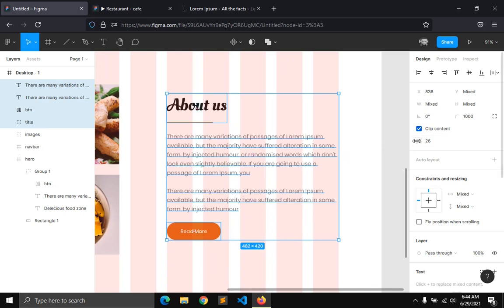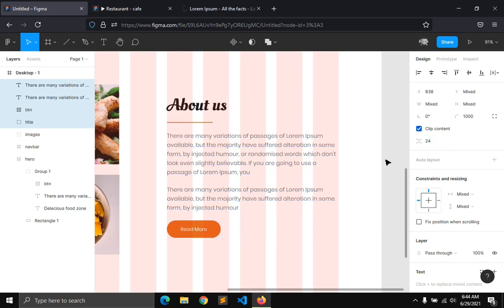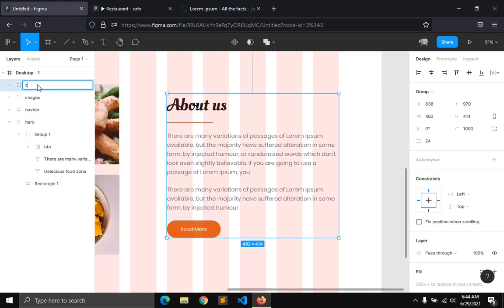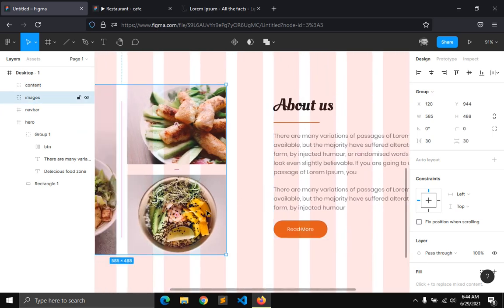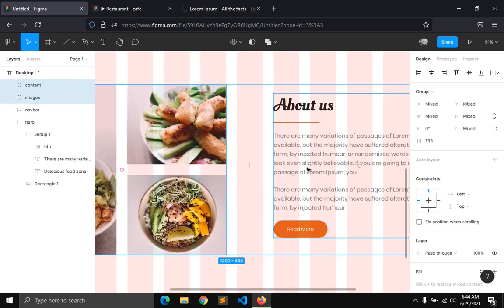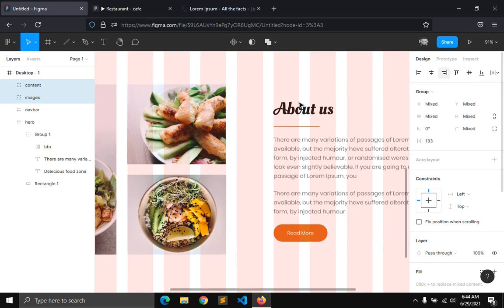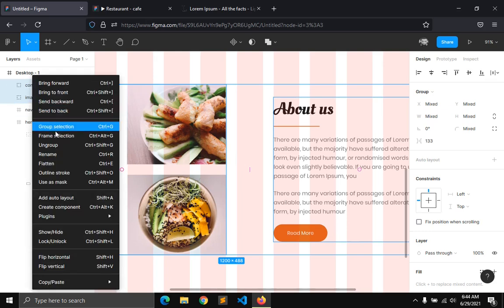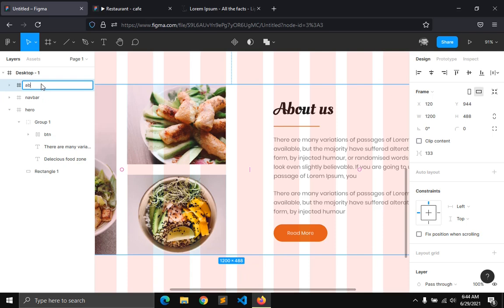As you can see, the space between these is now 26, so I'm going to reduce it to 24. Okay, I'm going to group it. I'm going to call it content. So I'm going to select these images and content and then click on this align vertically center. So now it is vertically center. I'm gonna select frame. I'm gonna call it about us.